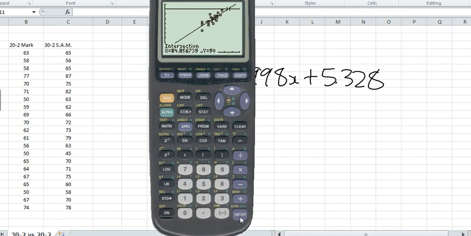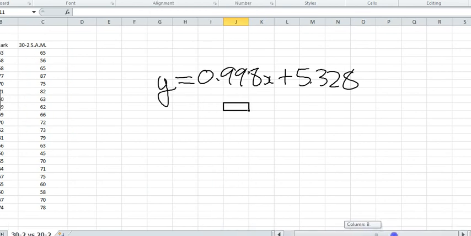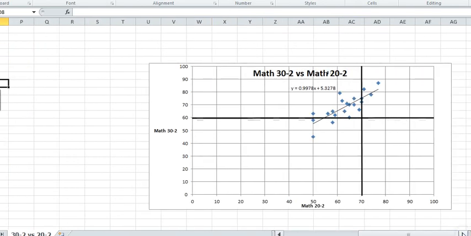You can also do this on a spreadsheet. So here's the spreadsheet. I asked the spreadsheet to do the scatter plot, so plot the points, there it is. I asked the spreadsheet to give me the line of best fit, there it is. I asked for the equation, there it is. Same equation we got. So the spreadsheet does the same linear regression on this.